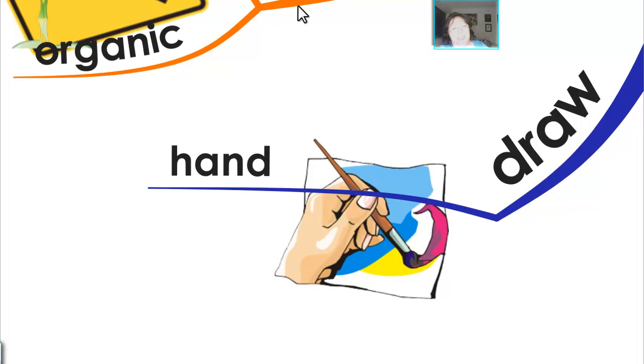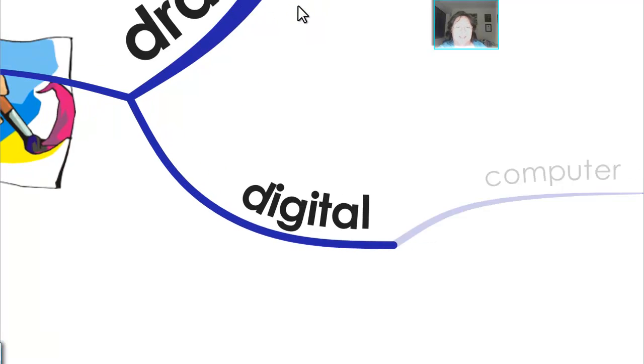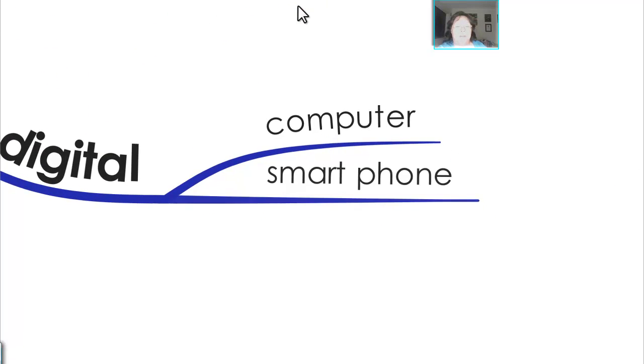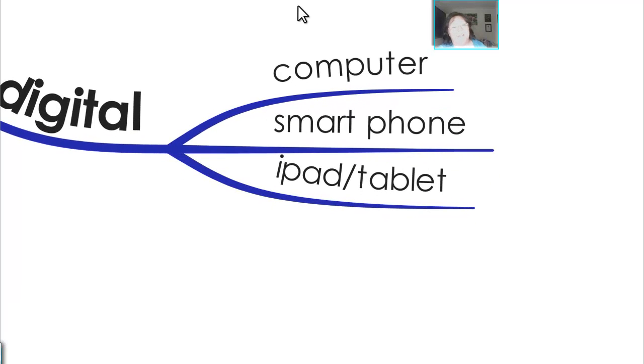Mind maps can be drawn by hand, and they also can be done digitally. The one that you're looking at here is a digital representation, but an enormous proportion of my mind maps over the years have been also by hand. You can use a computer. These days I use a smartphone to draw my mind maps, and I have an application on my iPad device, and what I like about the iPad, I simply put my finger in the middle and drag it out. So there's a lot of smart technology and a lot of applications now available for all sorts of mind mapping.